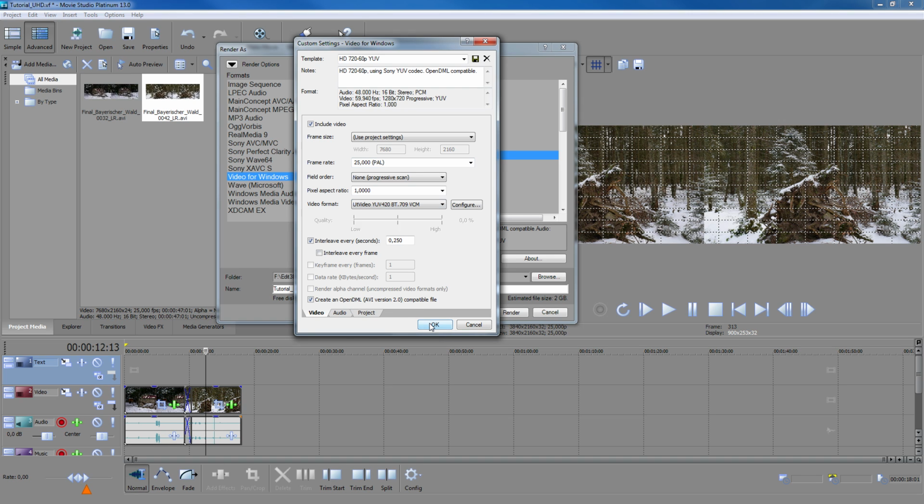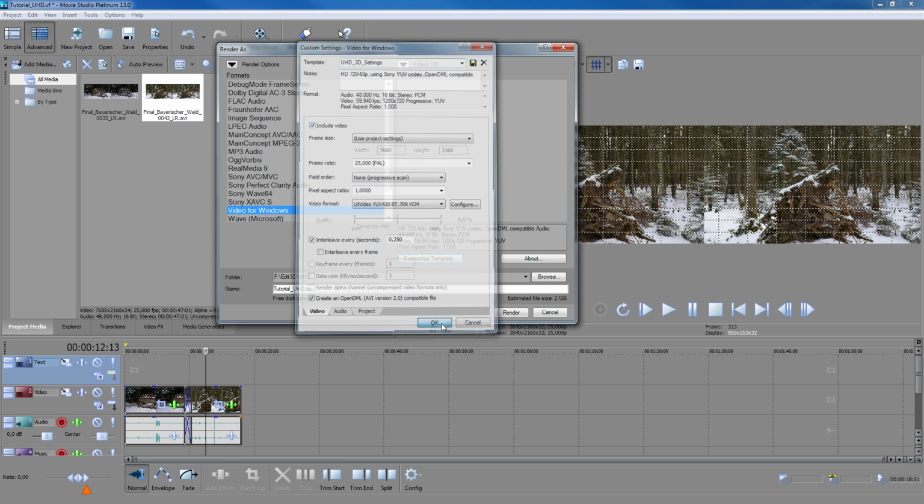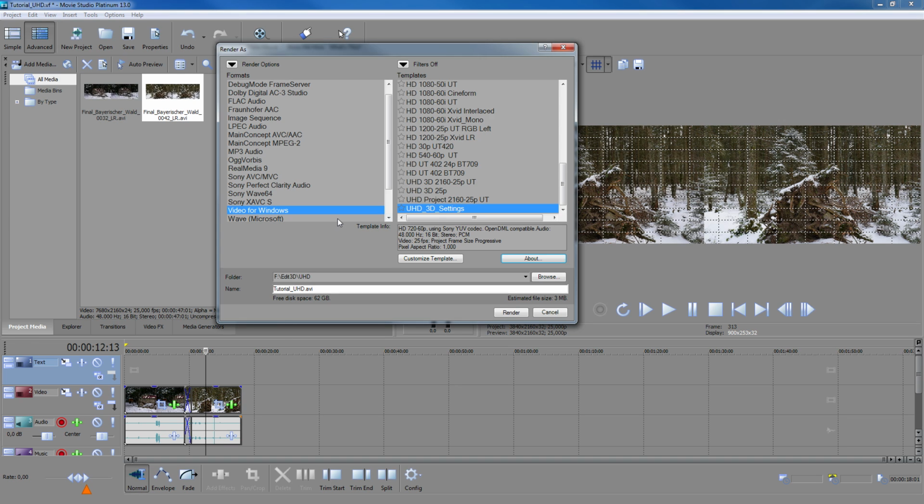Before selecting OK, we should save this template under some name, let's say Ultra HD 3D settings. Okay, now we can select OK. So next time we export, we'll have these Ultra HD 3D settings available, so we can just click it.